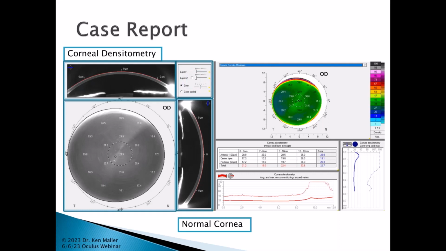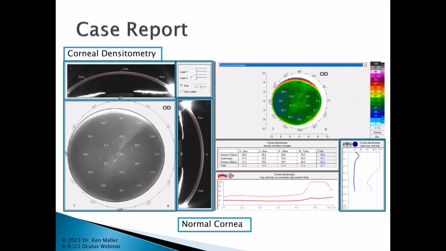If we take a look up over here, there's another handy tool that gives you the ability to use two different layers. On this particular one, I have them both set at the anterior surface, so you can see that there's no difference between the two, and they're just talking about the very anterior surface. But if you wanted to find where in the cornea's layers the scars happen to be the worst, you can separate those two, and that would give you a good sense of where they're located in the depth of the cornea.